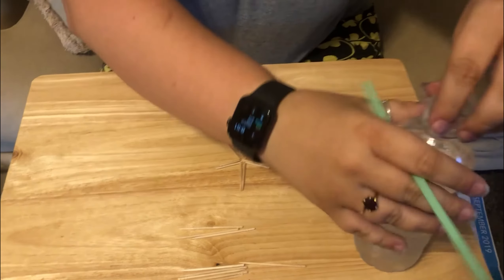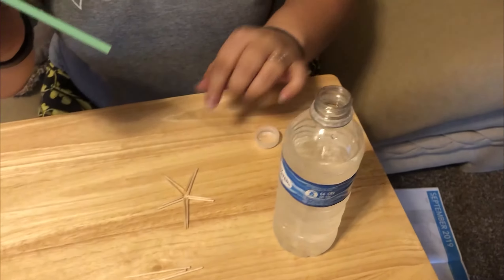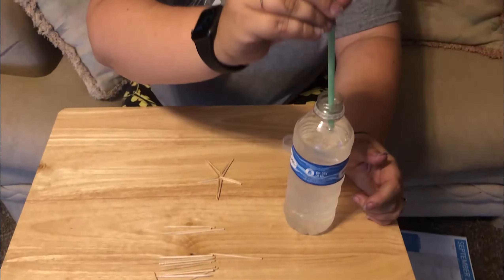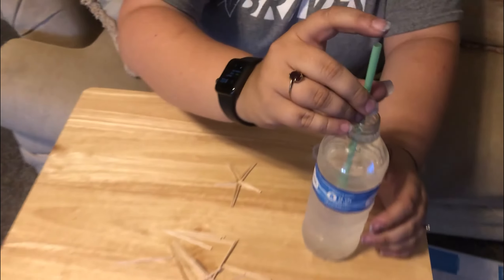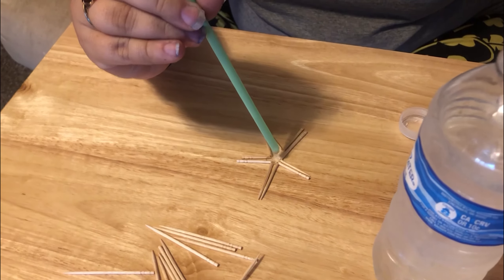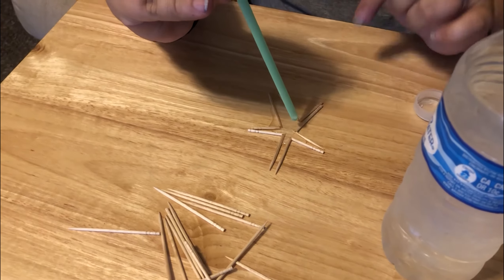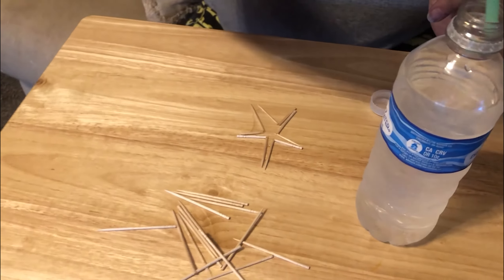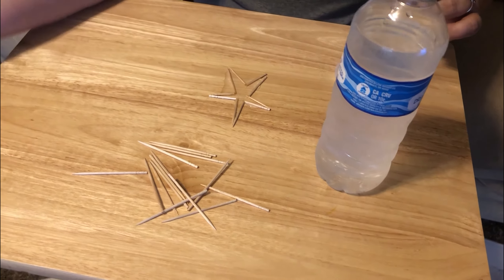So as you can see, I've got a little bit of a star shape going here. We're going to take our water — if you have a dropper it might work a little bit better than a straw. If you've ever played with your straw in your drink, if you dip it in and cover the top with your finger it creates a vacuum and you can have water come out of it. Hopefully I can do this before Leroy messes up my star. I'm just going to get some water and we're going to watch this star grow. We're going to carefully drop in some water. Because mine weren't quite even it's not quite working the way it should, but it's pretty close. You're going to want to do this on a smooth surface so the water can move. And as you see, we have a growing star.